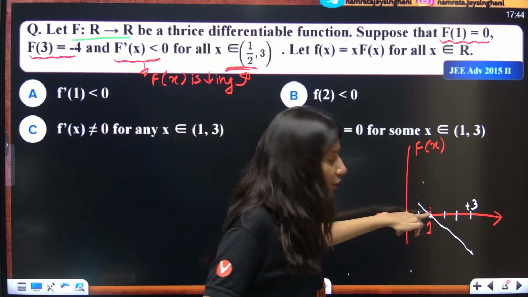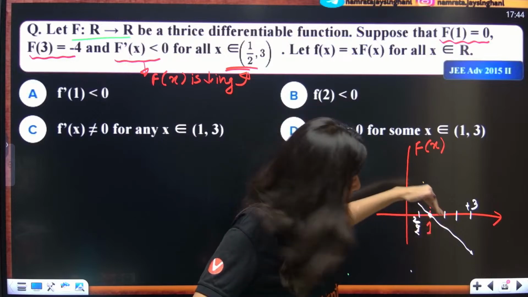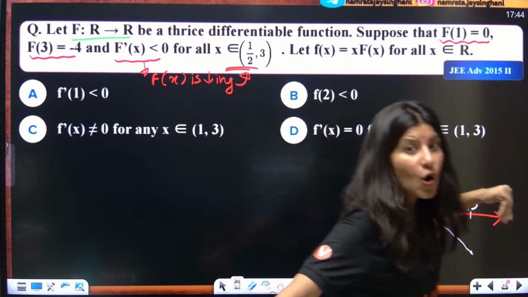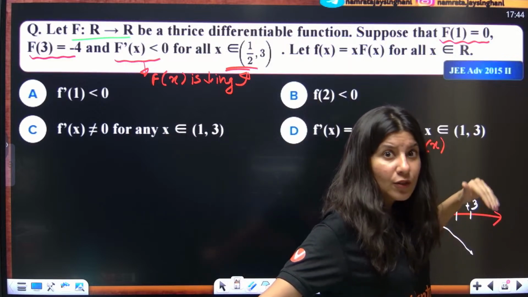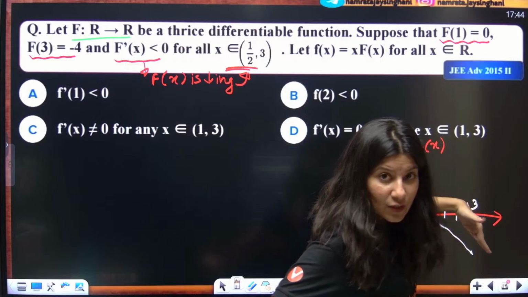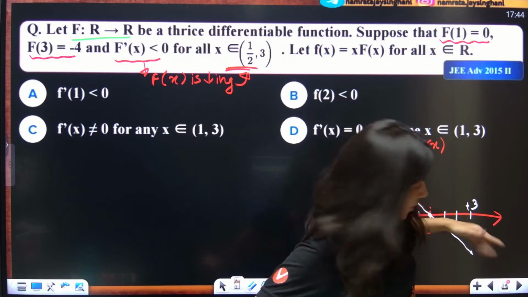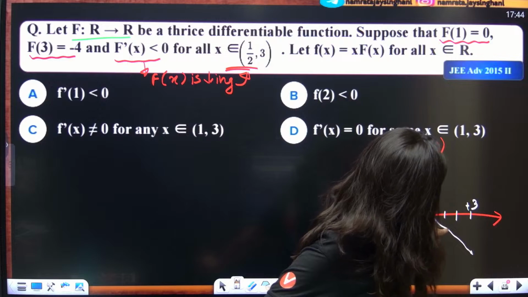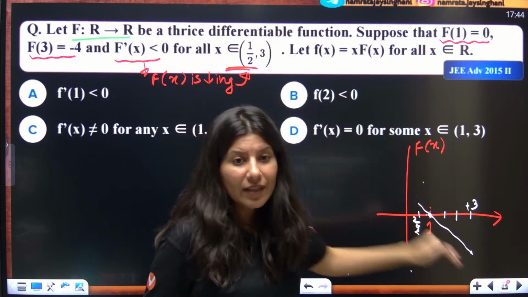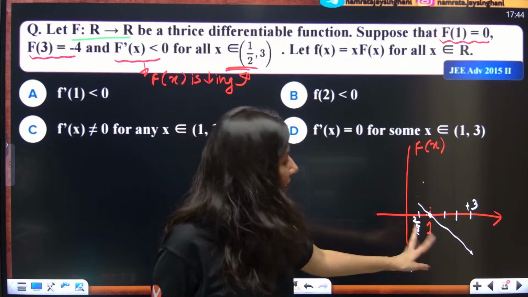So if it is 0 at x equals to 1, because this is a decreasing function, if we go beyond 1, like 1, 2, 3, till 3, it will tend to give lesser value. So if it is 0 over here, it will go down. Less than 0 value means what? Negative value. It will definitely give me a negative value in this interval.